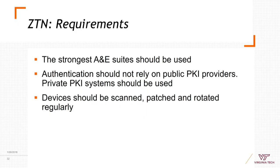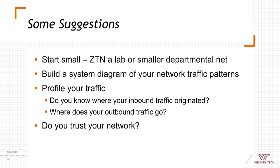So I encrypt the traffic, okay? And that's what I want to do there in a zero trust network. Strongest authentication algorithms. Let me tell you, if a vendor says we use proprietary, run. Proprietary algorithm, run away. And you want to scan your critical services. You want to do a vulnerability scan of them as frequently as possible. Okay? So start off small, profile your traffic. You have those graphs I showed you at the beginning. You have that data in your network. Your networking group collects that. It's just a question of you getting access to that and looking at it over a period of time.